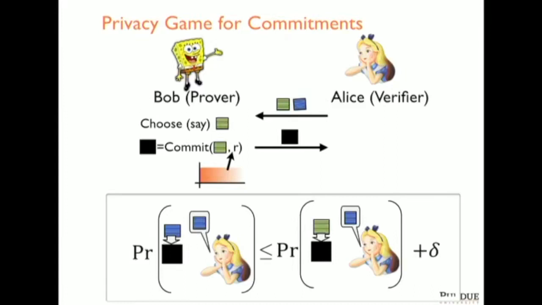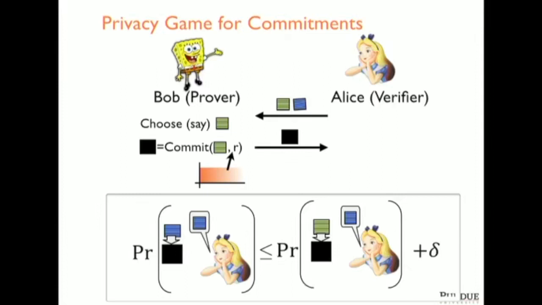Okay, and Bob, now what it does is it picks one of these two messages. It tosses the coin and picks one of these messages uniformly at random, and then picks a randomness from a uniformly random source and commits to these things to obtain this black box as I'm showing there. And the black box, or the commitment value, is sent back to the verifier, who is Alice here, and who will also be our adversary in the privacy game.